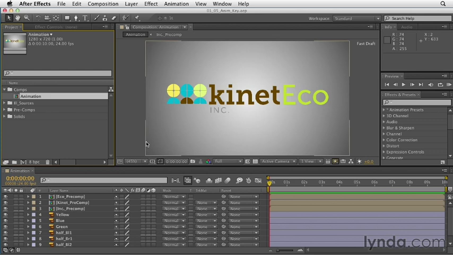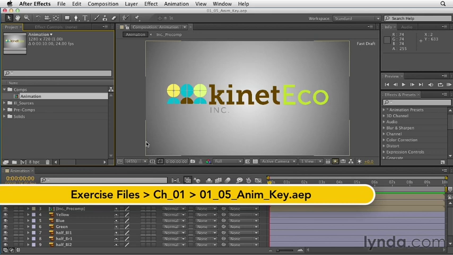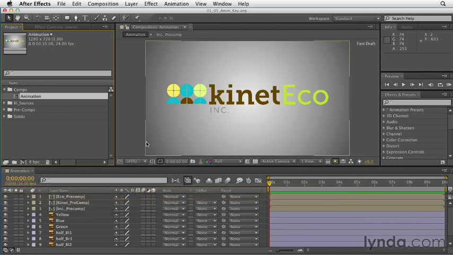Adobe After Effects has become the go-to industry standard when it comes to creating engaging and interesting animations. And if you want to become a proficient and talented animator, you'll need to understand and master keyframe animation. Some might say you need to be uber familiar with keyframes. Just remember that a keyframe records the current state of a parameter at that specific point in time in the timeline. The animation is created when there are at least two different keyframes applied to that one parameter. So let me show you what I'm talking about.